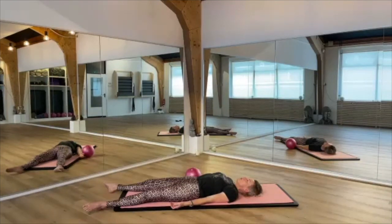More space for your heart center, more space for your lungs. Can you feel your lung capacity? Can you fill your lungs with fresh air? And slowly sigh it out.